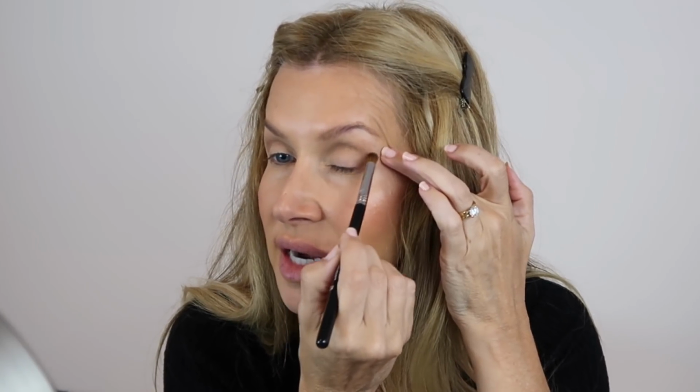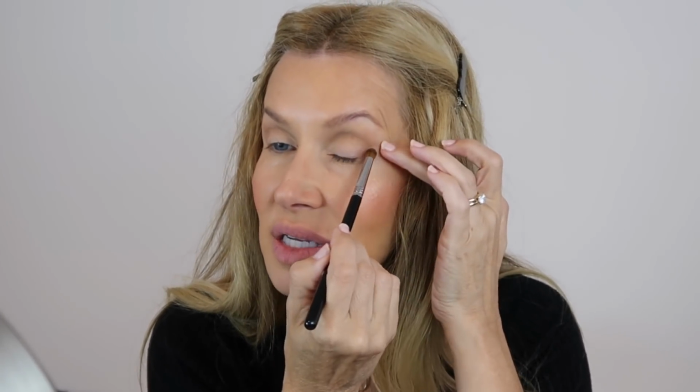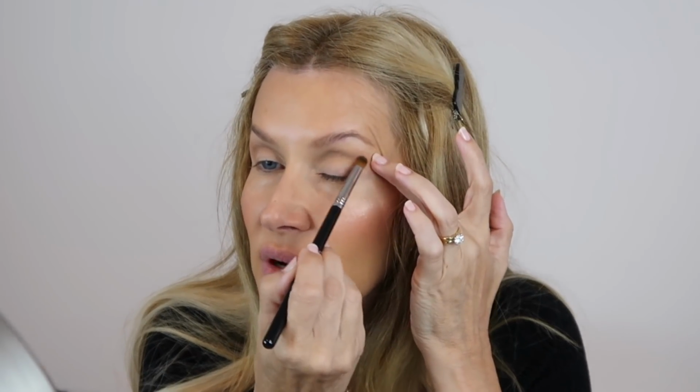A lot of brushes, like right now I'm thinking of that Smith brush that's so good for this. I might order another one. I did buy another, where is it? I bought another double-ended brush that I use all the time. Did I bring it up here? I don't think I have yet, but the brushes that I know I like to use all the time, I am starting to buy two. So I'll just have one up here for tutorials and one downstairs, because it's just not practical for me to come up here to do my makeup every day. I don't know. I say that, but unless I really start liking it.